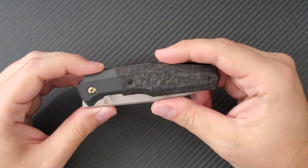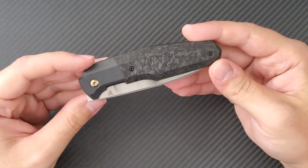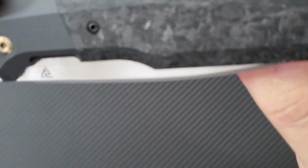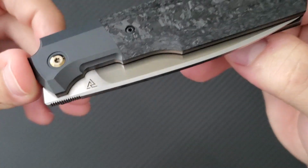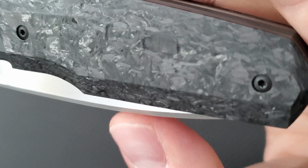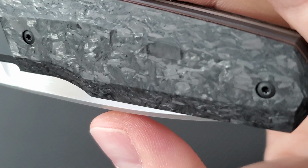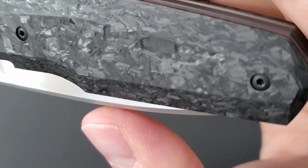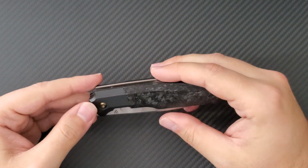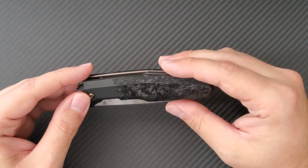Really, really well done. One of the complaints that I have about this knife, and if you go and watch Epic Snuggle Bunny's video, he has a similar problem, and he referred to my knife without naming my name. That was very nice of him. But take a look here at the detent. If I hold the knife with the blade towards the ground and I touch the blade, there's a half of a millimeter of blade wiggle. Maybe you can see it here at the distal end of the blade. You can see maybe some of it goes down in. It's very, very minor, but for those of us that are used to reviewing and evaluating knives, it could be annoying for some.